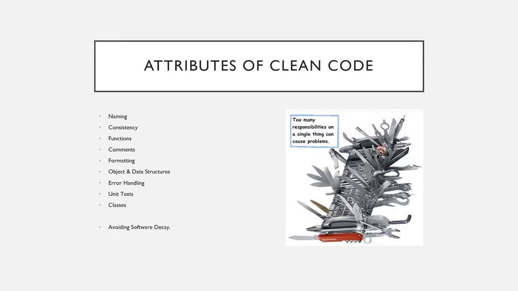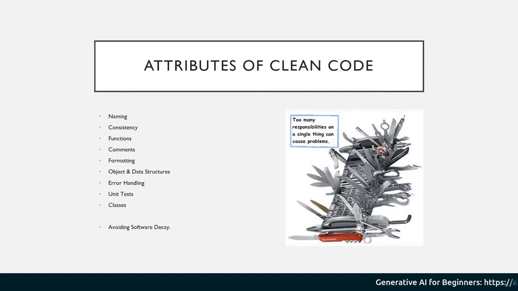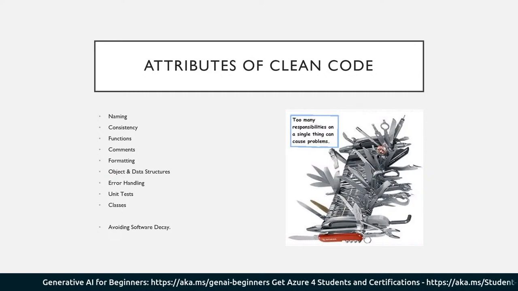Consistency also: be very consistent in naming your variables. You don't want to mix underscore, camel casing and Pascal casing. If you're choosing a particular style of coding and variable naming, use that. Also with your method names, if you're using, for example, an underscore prefix for your global variables, carry that through. Also with your method names, do not use camel casing and then Pascal casing, try not to mix those up.